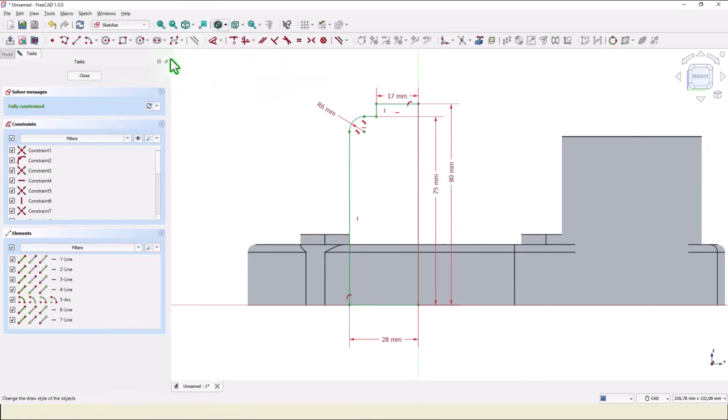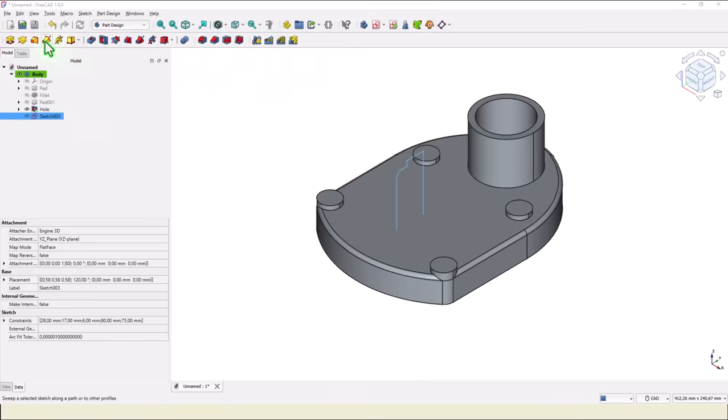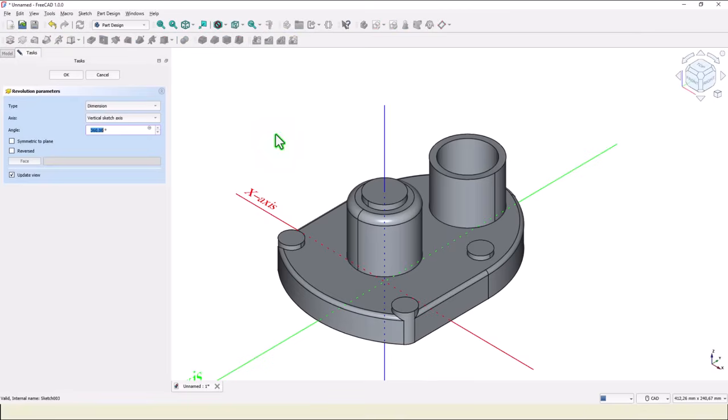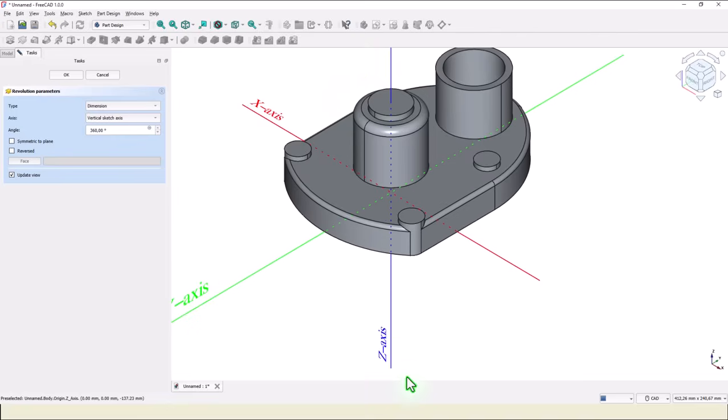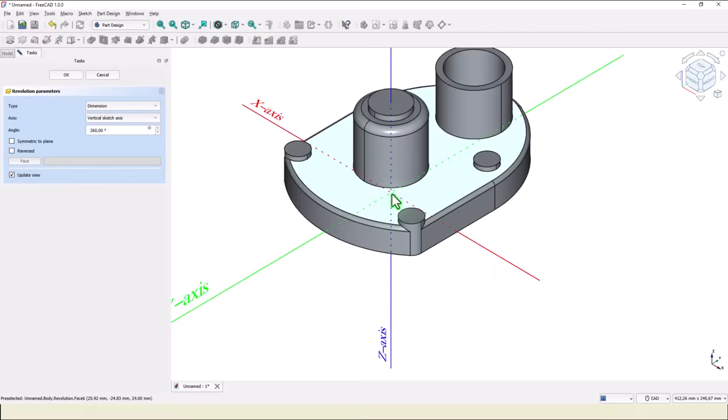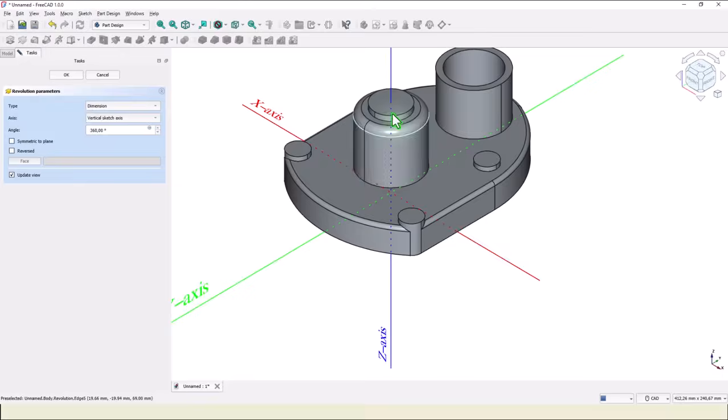Fully constrained, close. We apply revolve, and we have the result because the default axis is vertical, and it's also the Z axis here. This is why it is important to select the center point when you start a sketch. Yes, you see, you obtain something by default.